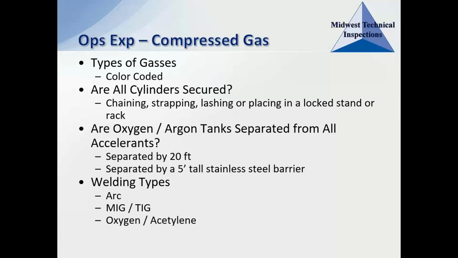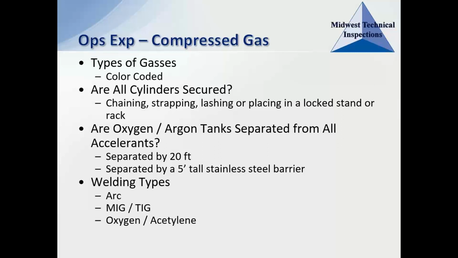The good thing is that most of these manufacturers will use a color coding system to identify the gases in the tanks. So you can usually tell from a distance what kind of gases you're dealing with just based on the color of the tank. Sometimes it's just the top or the cap of the tank that is color coded. So green would be oxygen, red would be acetylene, blue would be argon. You have these different colors for the different gases that you're dealing with. But we want to make sure we're identifying all the gases that they have, and then how are they securing those cylinders.